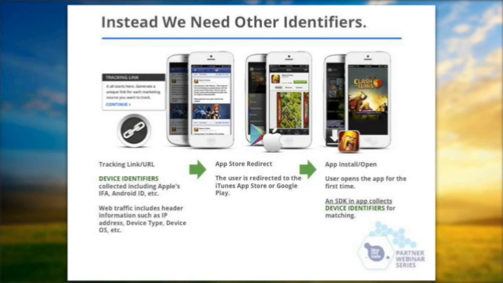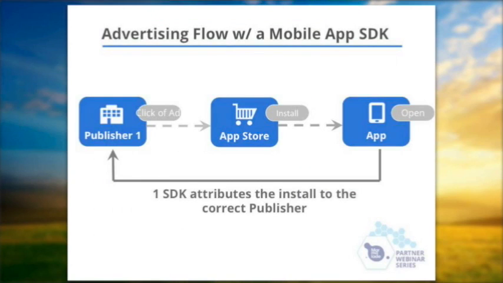I'm going to move forward to my next slide on advertising flow with SDK, since I just brought up that fact about SDKs. For this slide, you'll see that when advertisers work with only one publisher, and I want to say publisher, it could be Pandora, Spotify, or an advertising partner like Chartboost or Millennial or InMobi, or even a DSP, the problem of attributing an event for your mobile app to the rightful promotion source is not really a problem.